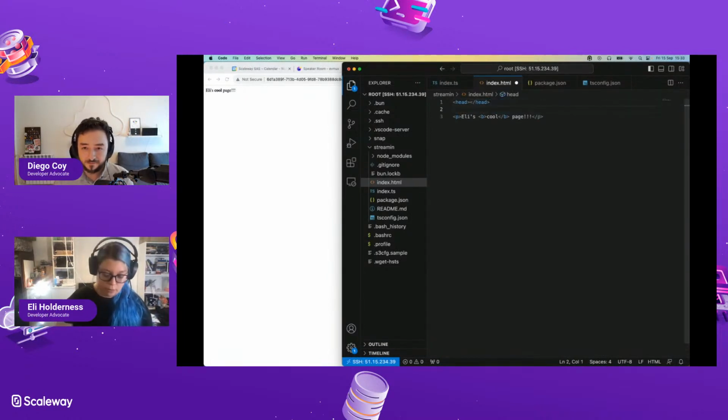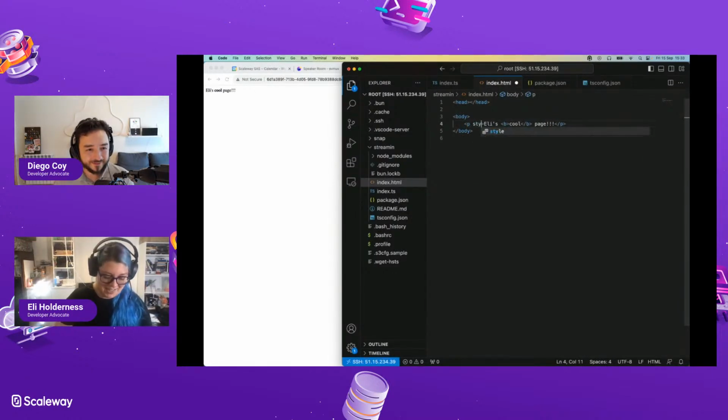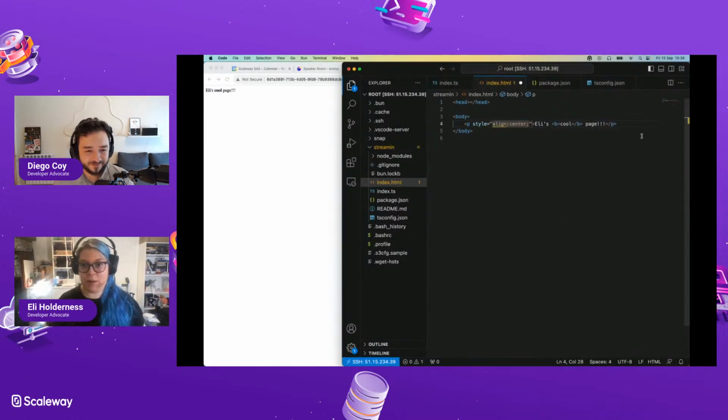It's been a while since I wrote HTML. Cool. And this is going to be centered, style equals text align center. There we go.